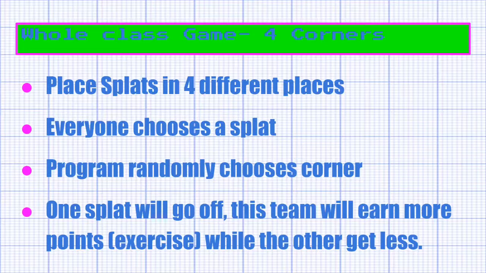Each person is going to keep track of their own points. Once everyone is completed, the other three corners are going to do 5 jumping jacks, or whatever you choose to do. Once their exercise is done, they move to another splat, and we do this for a few minutes as a warm-up. Most of the time students have been sitting before they come to me, and we want to get their heart rate up and get them moving right away, because my classes are only 30 minutes, and I've got to use every minute as efficiently as possible.